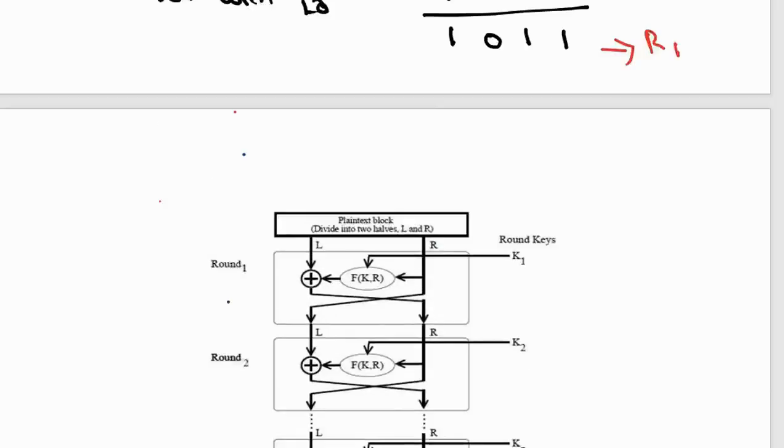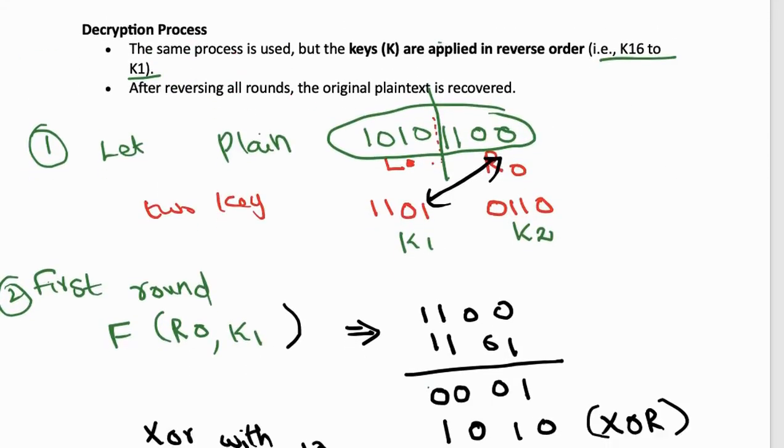Swapping the halves means R0 comes first. What is R0 now? That is 1 1 0 0. This will come here and become the new L1.